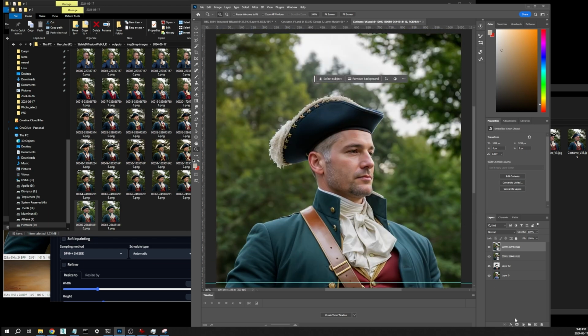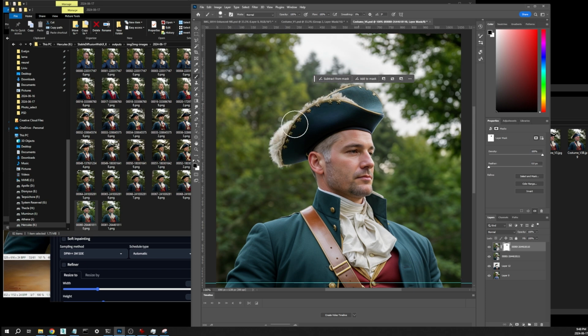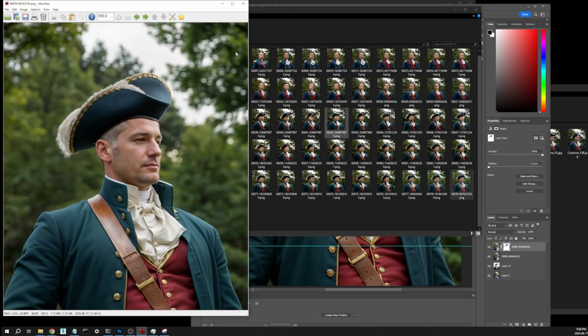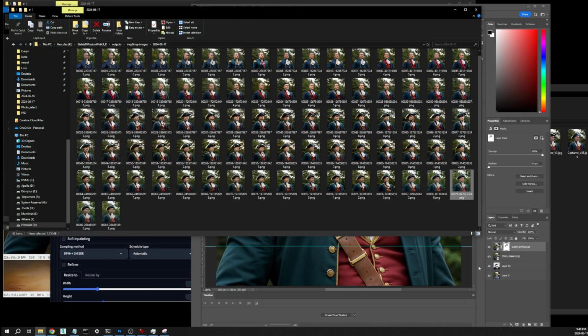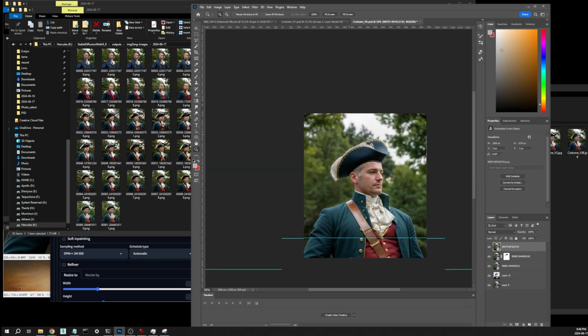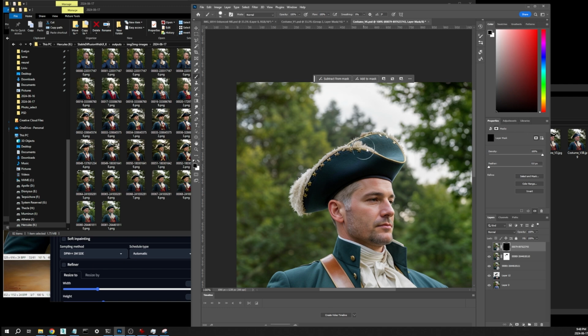I guess the problem with this one is just this hat. I think the cravat is better here. Actually, the hat, this one's better of 79. It just looks more natural.